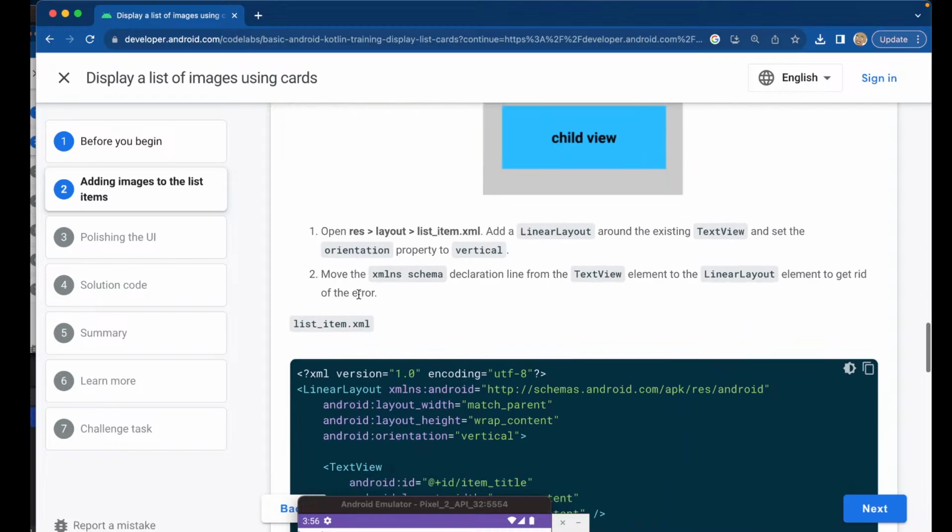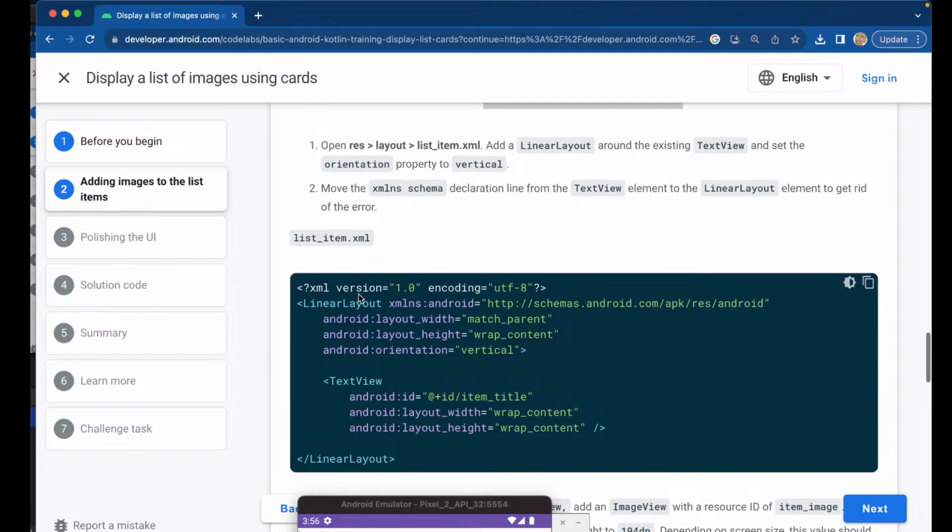So open res layout list item.xml and add linear layout around the existing text view. So we're changing that layout to linear layout.